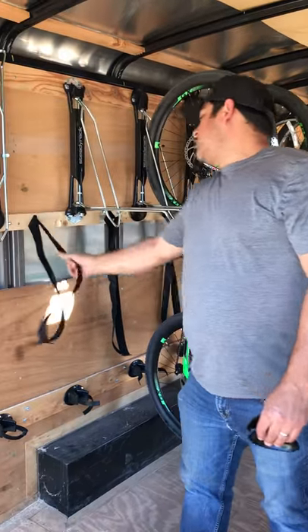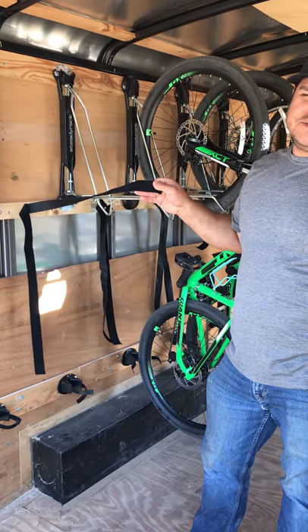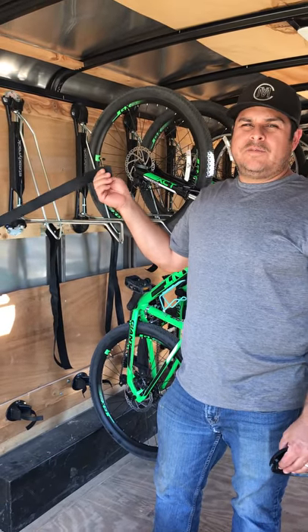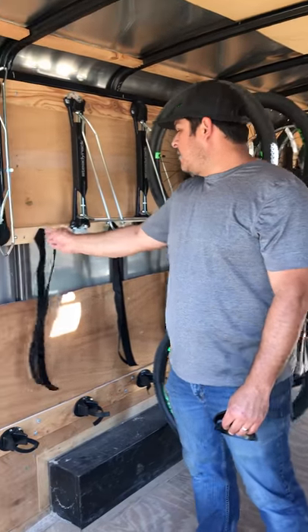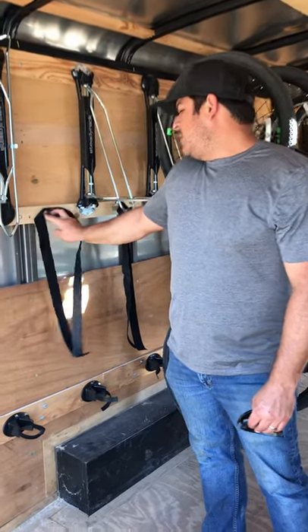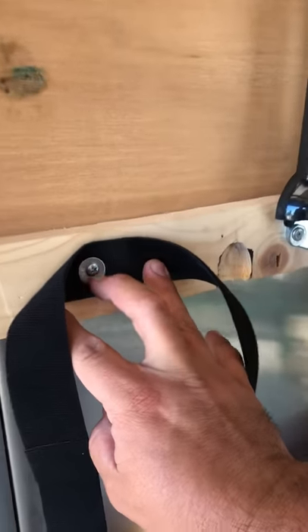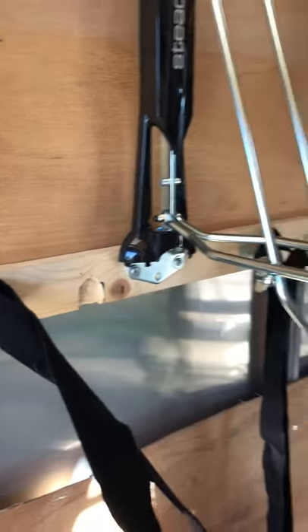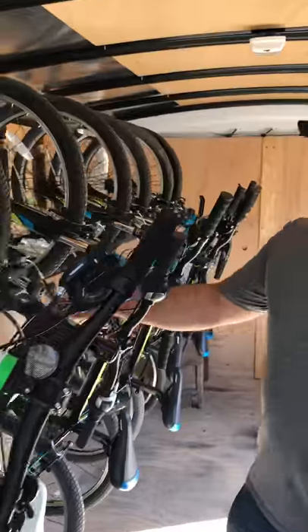After that, the next thing was to secure them down with velcro. I went on Amazon and purchased some inch-and-a-half wide velcro strips in about 75-foot rolls. I cut each length to roughly 50 inches long, then secured them down in the center with a two-inch Phillips screw and a quarter-inch washer. That's keeping everything nice and tight — I can't pull on that and it's not coming out.